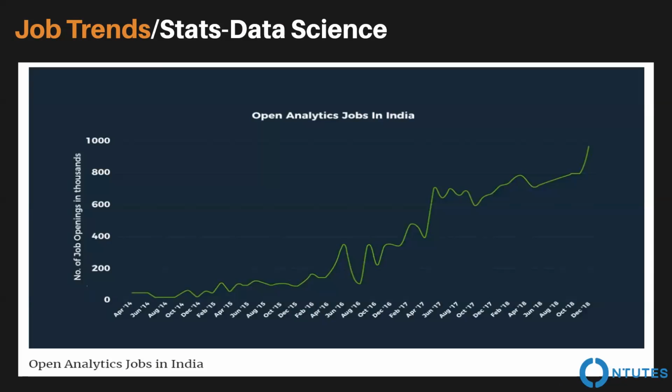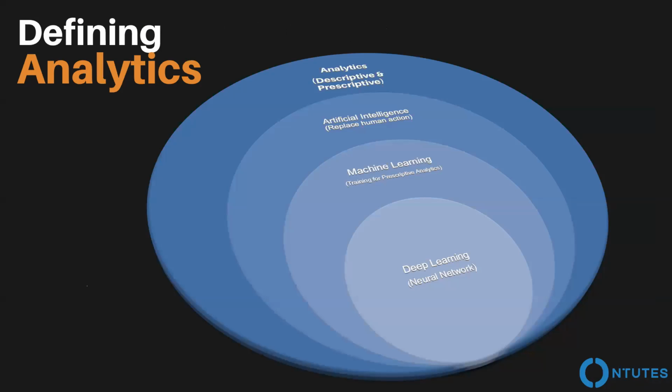And then comes analytics jobs in India. That is also increasing, so you can look at this trend. Even though this looks like an older trend, you can see that after 2018 the graph is going higher and higher. So the number of openings is too high. All analytics openings could be for machine learning engineer, data analyst, data scientist, or Python scripting, or NLP, or computer vision. There are many subdomains inside analytics, and you will find that there are great openings in India for all the fields.